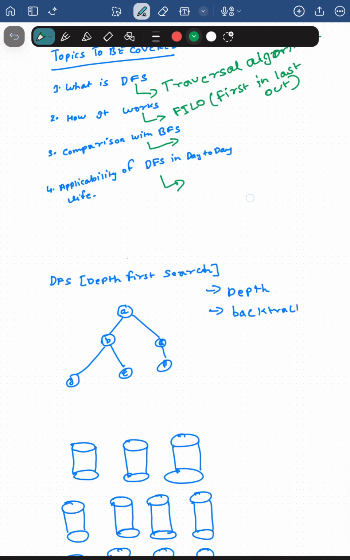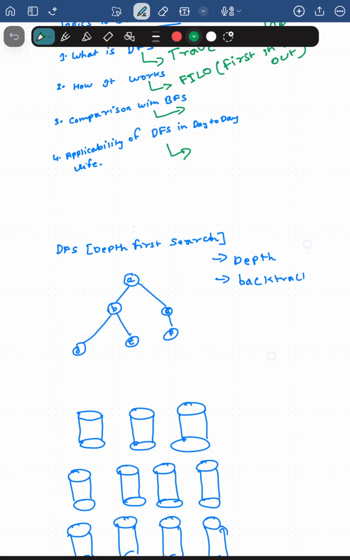So let's first understand about this DFS thing. Consider you have a knowledge graph like this. You have a 6 node knowledge graph, that is A, B, C, D, E, F, and you want to do a traversal on this knowledge graph using the DFS technique. So how is DFS different from BFS?